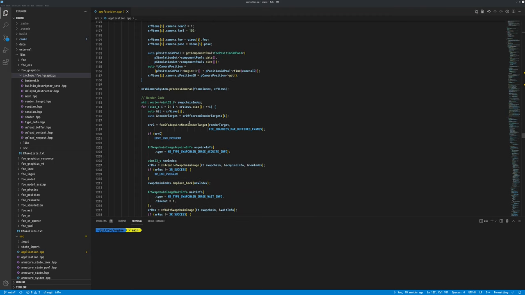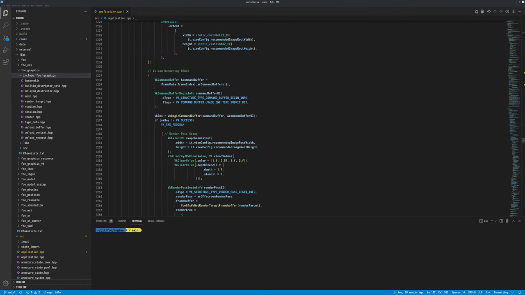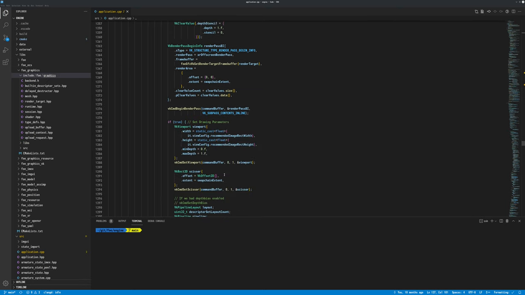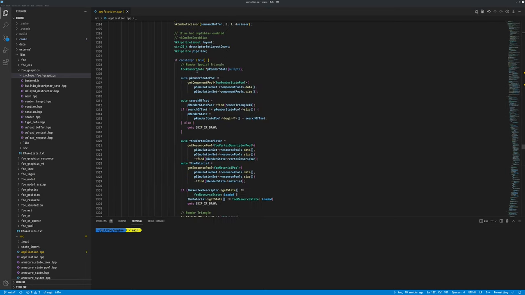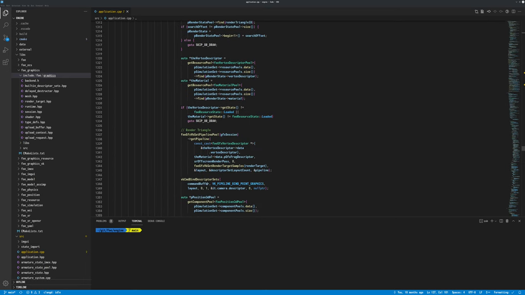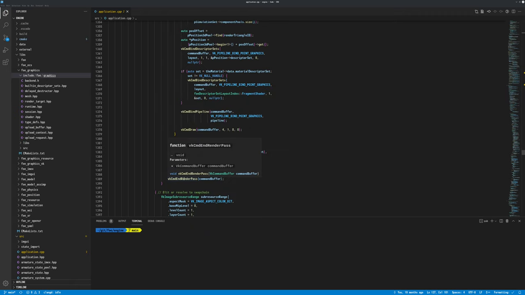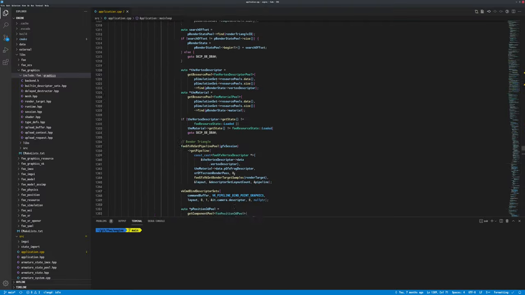Especially here, right? Where I acquire the image, I start the command buffer. I get the command buffer. I start the command buffer, I set a couple of render pass begin info, start the render pass, and then I go through, I draw the triangle, all this stuff. I'm figuring out the resources, binding those resources, descriptor sets, the pipeline, and then I'm drawing however many times, and then the same thing inside the render call, and then I'm ending the render pass.